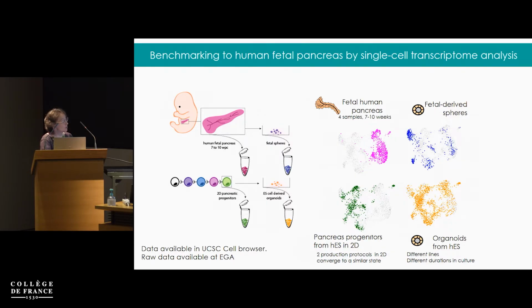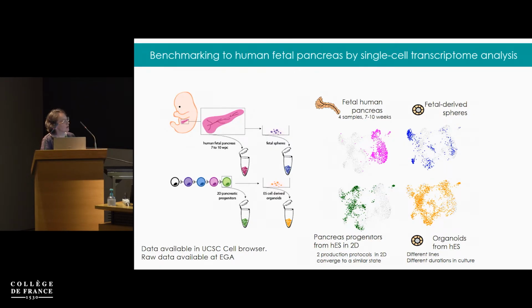What do they become in 2D? How do they evolve in 3D? So the benchmark is the fetal human pancreas. Most of the cells are still progenitors, and here are the endocrine cells. And what we are plotting is here the distance of the cells, meaning how different they are from each other, taking all genes we investigated into consideration. The cells we produce in 2D, we and others, are not perfect. If you put an outgroup, they're very similar, but they're not perfect.